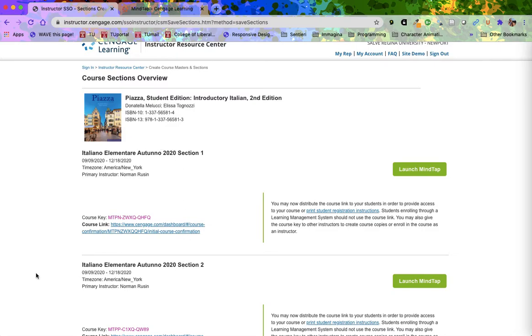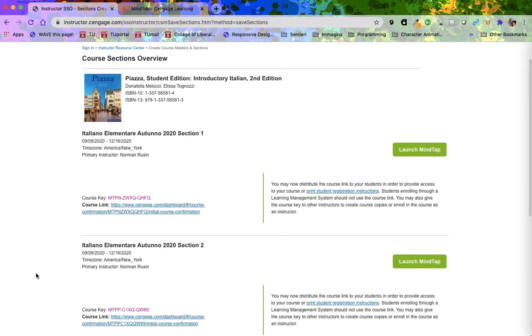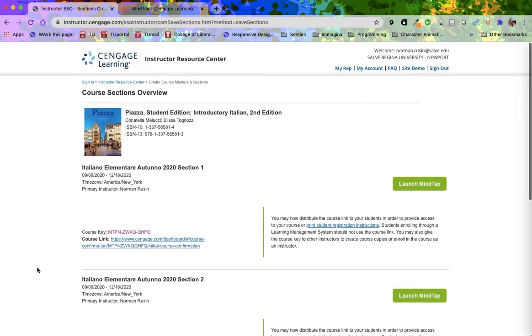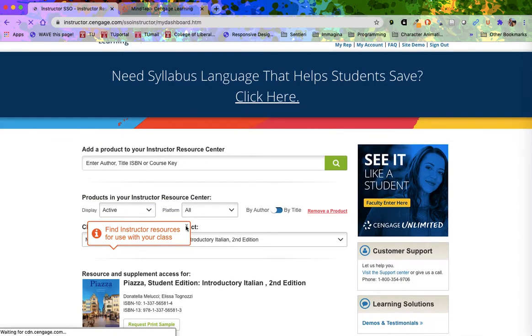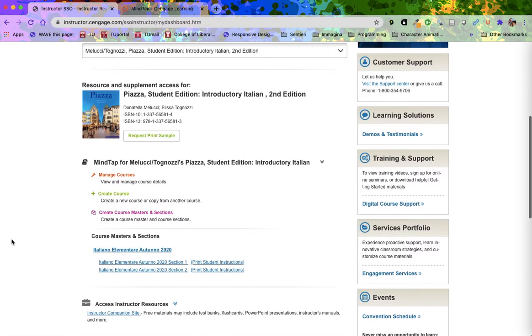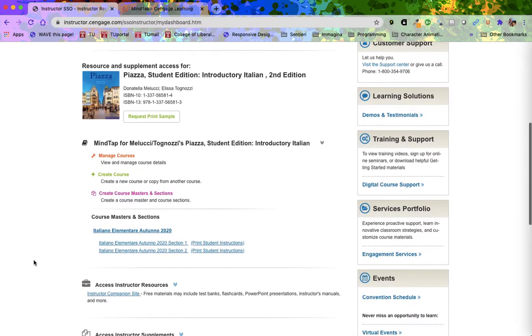But I need to do this before I link it to Canvas. Let's pretend now that I have assigned all the exercises, all the homework that I want my students to do throughout the semester. What I need to do now is I need to go to Canvas, and actually you see here I have my 2 sections.